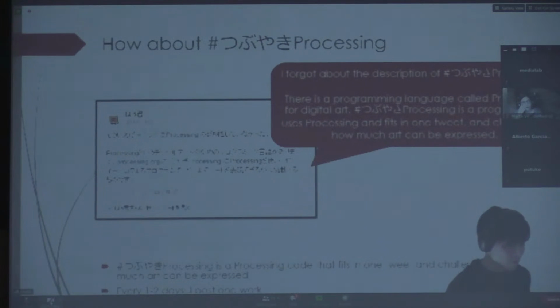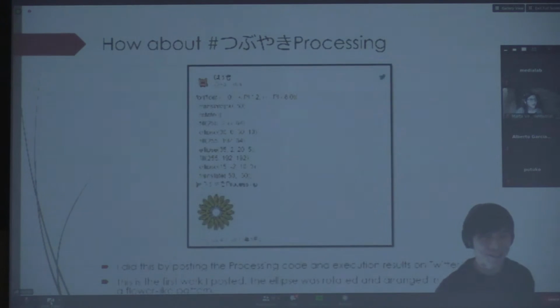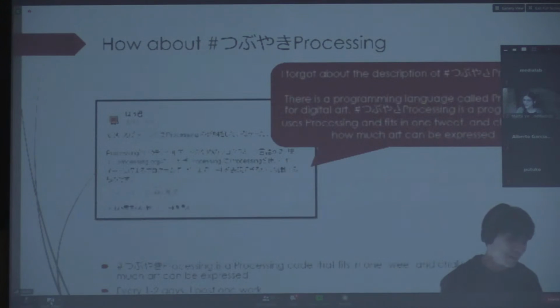And this was a tweet to follow up on what he did, because I think at this point we all know that tweet processing is a thing, and also Dan Shiffman featured what we've been doing in the last live streaming. But back then, when he started, he followed up by explaining the idea of tweet processing, which is to push the limit of Processing by having a really strict limit of 280 characters.